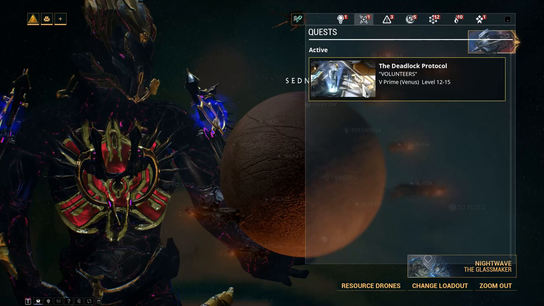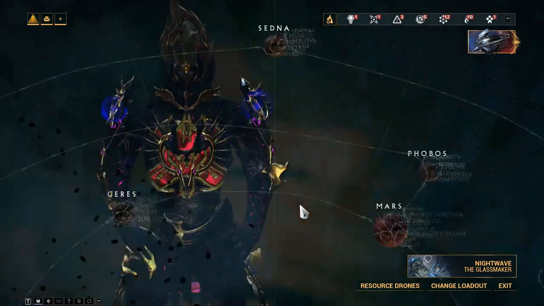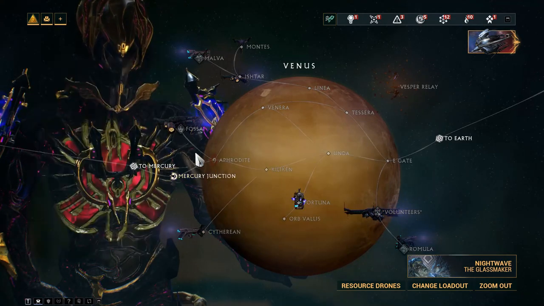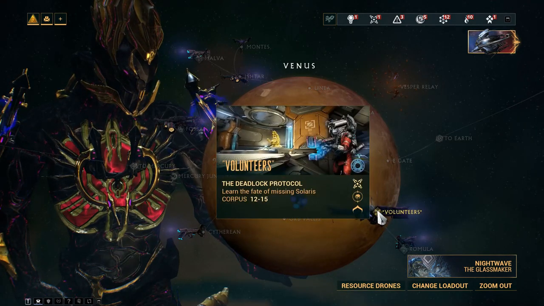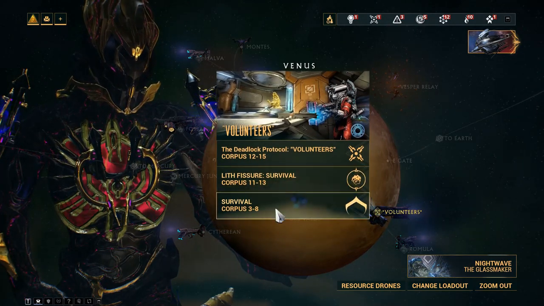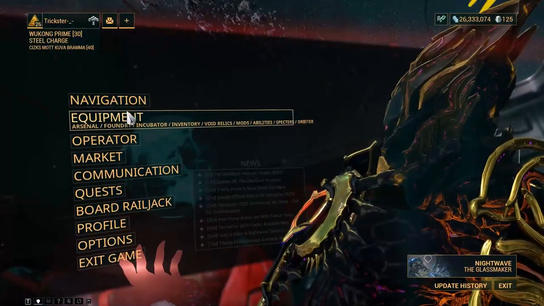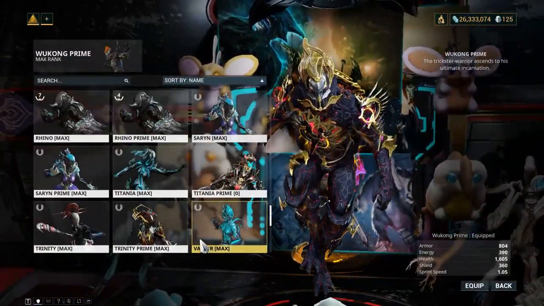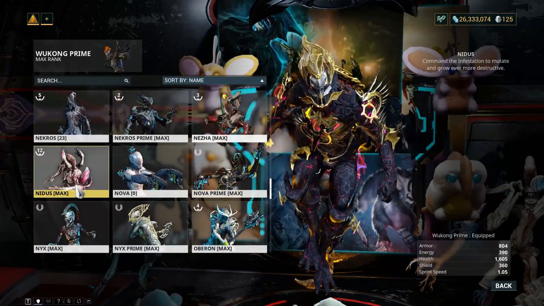Anyways, volunteers, V Prime, Venus. What does V Prime have on Venus? Let's see. V Prime. So that I can choose a proper Warframe if I'm going to. Oh, there it is. It has survival. Survival A. Well, I kind of want to use Wukong, but it's been way too long since I used Nidus. There we go. Nidus.